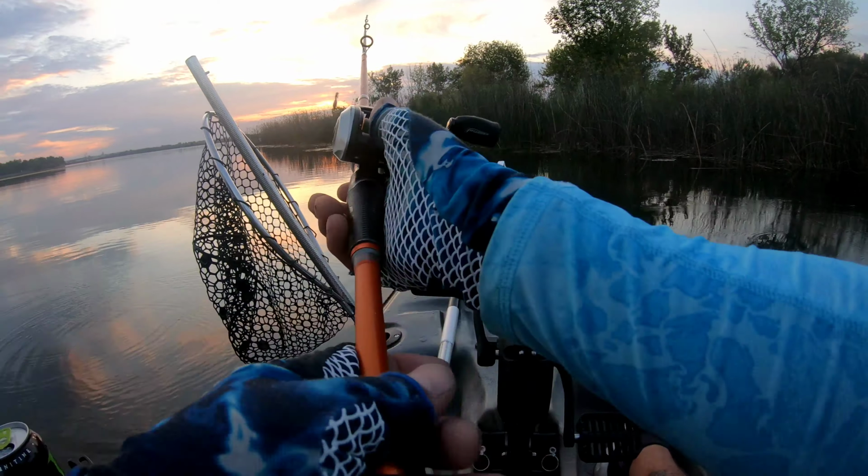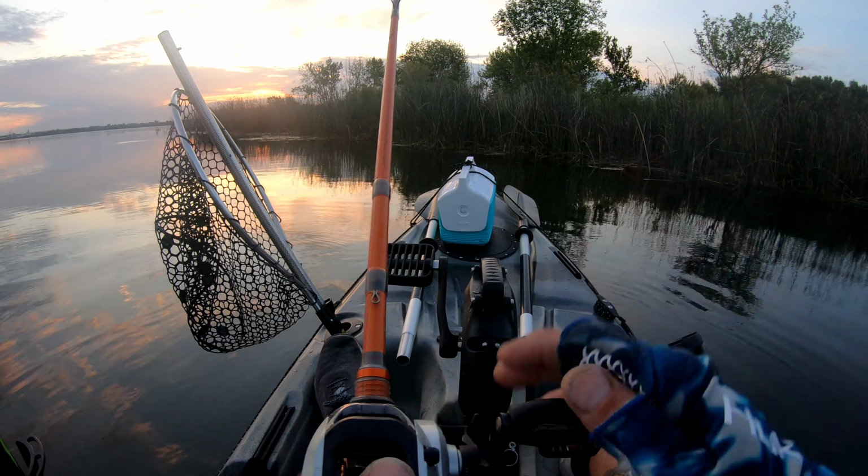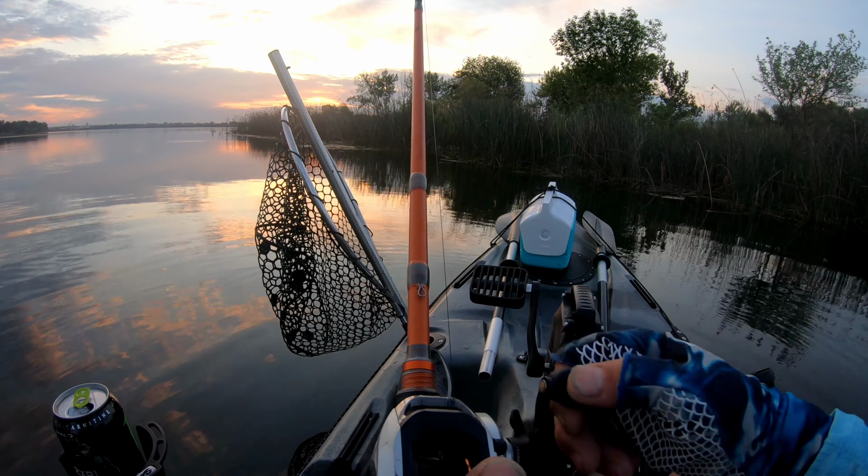Yeah, you can definitely see the swells. You can definitely see him right there, guys. I mean, you don't see him? Yes.